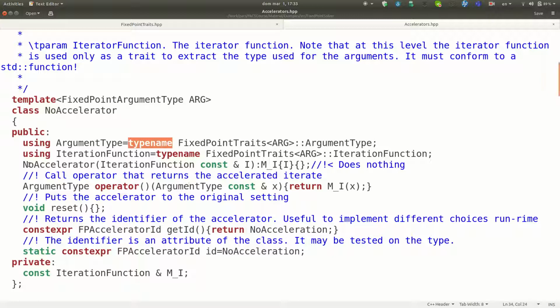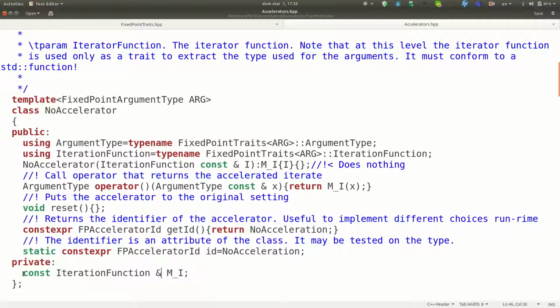The accelerator has a constructor that takes the iterator function, because the accelerator needs the iterator function to work. And here it will just store it in a variable, okay? So I have here a reference to the iterator function.